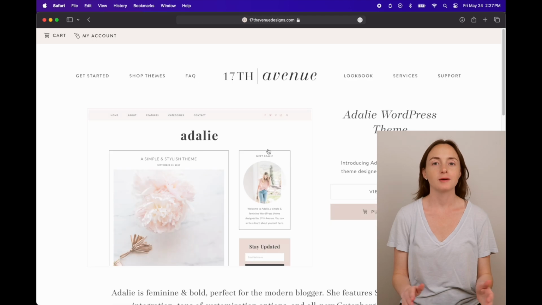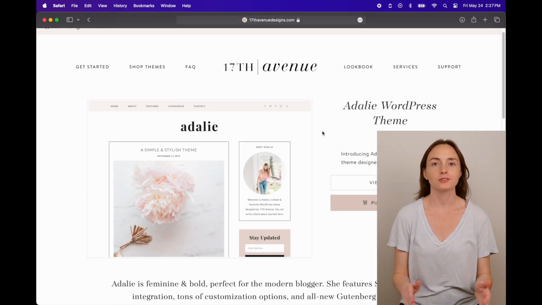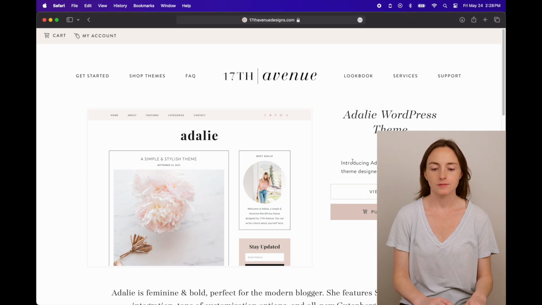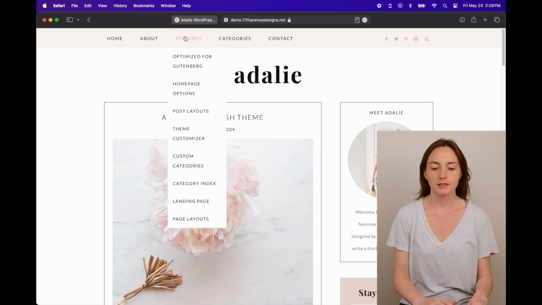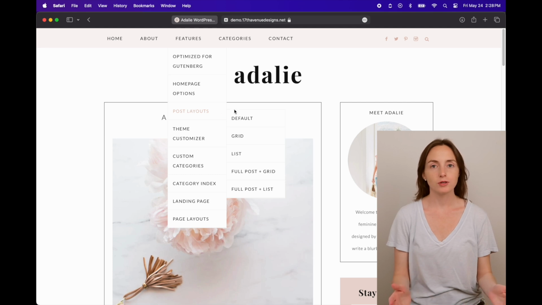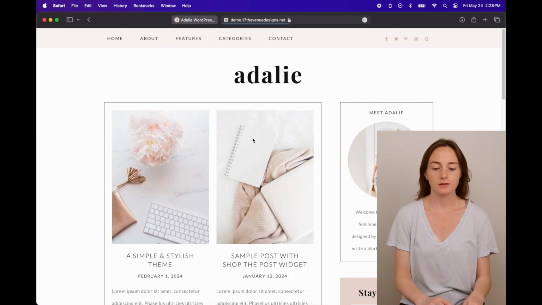And you can also view a demo of all of them so you can see what they would actually look like. So I'll click View the Demo. See what the drop-down menus would look like. If you click Homepage Options, you can see what the different homepage options are for that theme. The post layout, so you can see what a grid view would look like, a list view would look like.